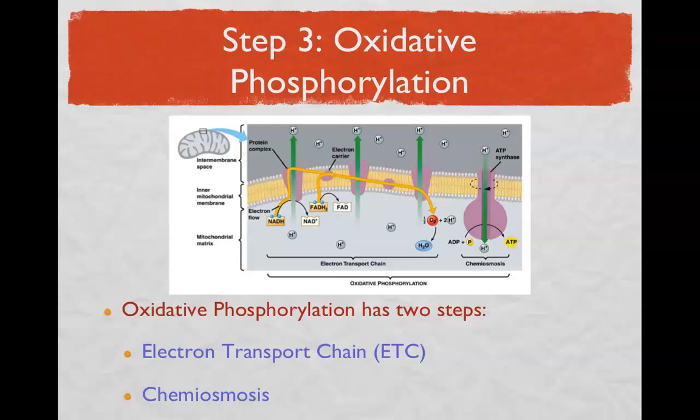Alright, guys, so in this podcast, we're going to take a look at the third and final step of cellular respiration. And this step is what we talk about as oxidative phosphorylation. Now, just like step 2, this one's got multiple mini steps that make up the big picture. So, we're going to talk a little bit about your electron transport chain, which is what's going on right here, and then the final piece, which is the chemiosmosis, and that's right here.